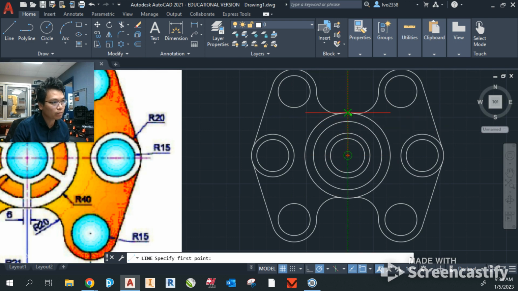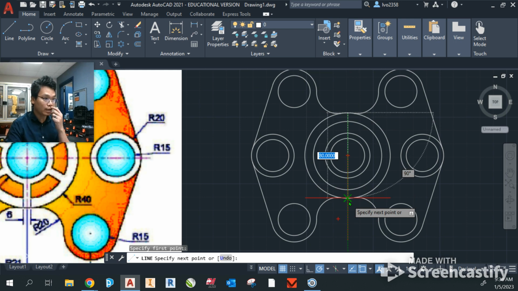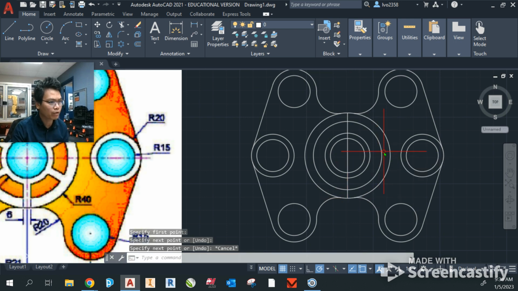I'm going to go up here. I'm going to click on, that's fine. I guess I can click up there. And then I'm going to go down here. I just need to make sure that I'm still on that snap line, the green dotted line there, to make sure that it's straight up and down. So I click that. Doesn't matter what length that is. You can go past that, but just more trimming for you.